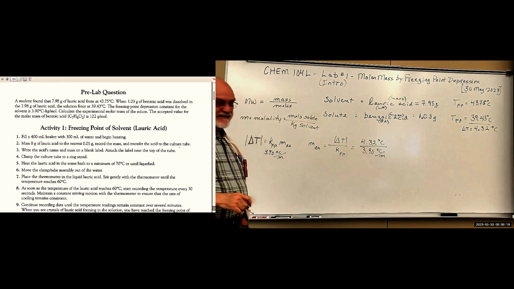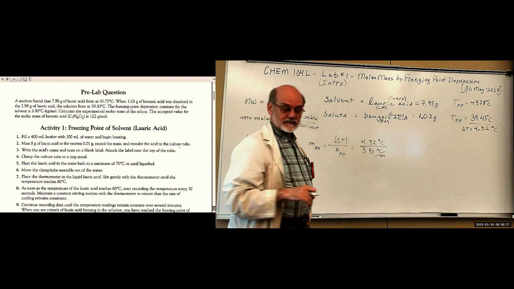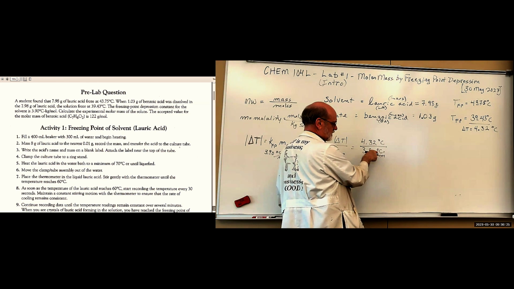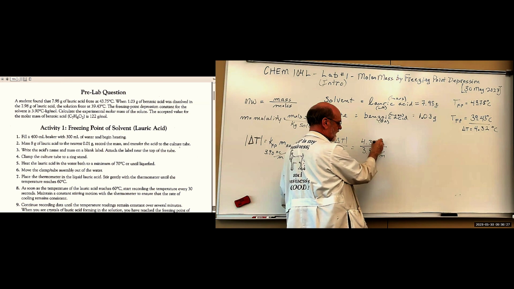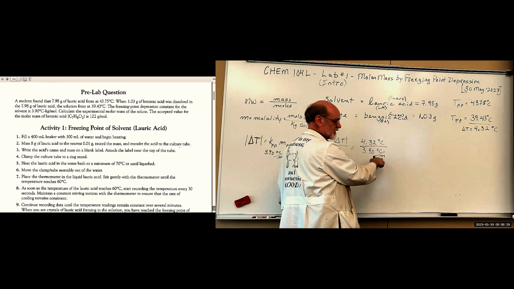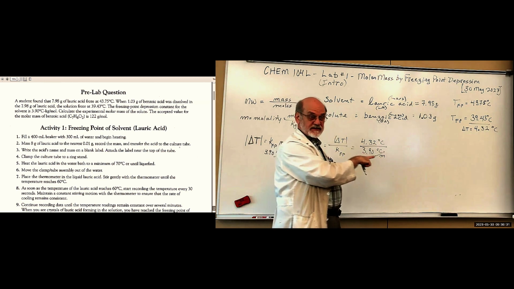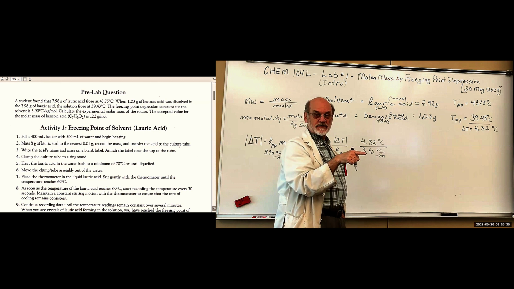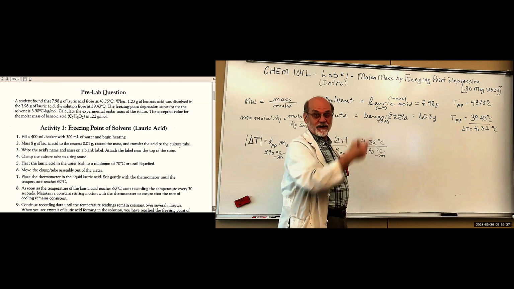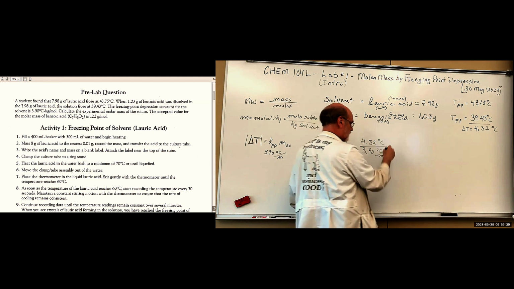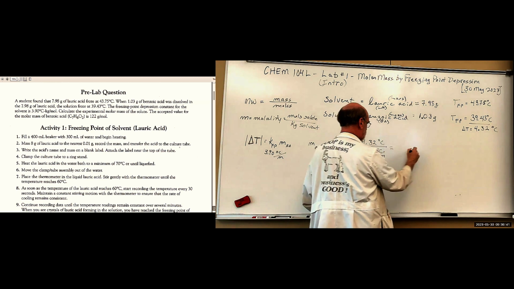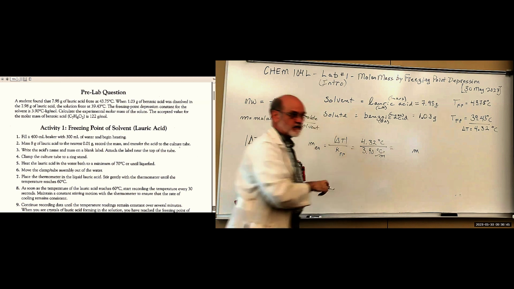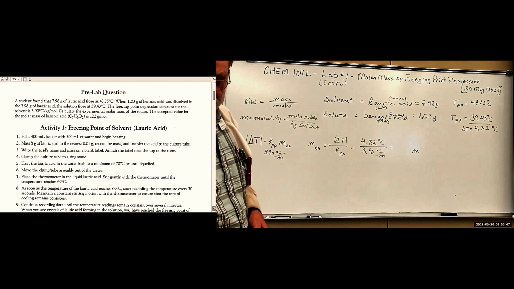Okay. I always like to check my units to see if it makes sense. This is in the numerator, that's in the denominator. Those two cancel. This is in the denominator, the molality symbol is in the denominator of the denominator, which mathematically means it's in the numerator. So this one comes up in the numerator here. Now we just need to divide 3.90 into 4.32.